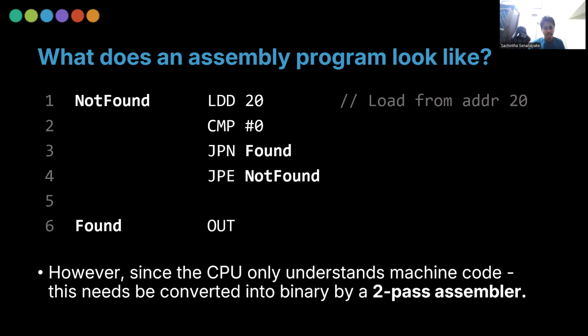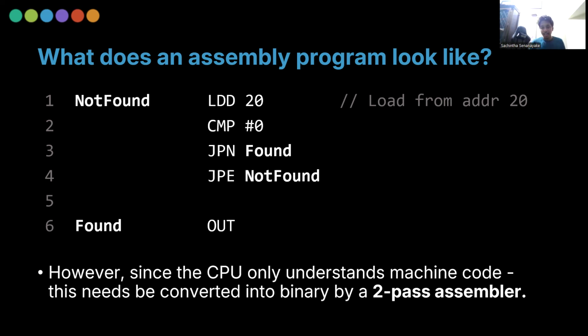Now, assemblers fall into the category of translation software, which is a kind of system software that is responsible for converting high-level language code into machine code. Frankly, the CPU doesn't understand anything but machine code, which is just plain old binary. So it is important that we write programs in a high-level language, but then convert them into machine code in order to run them on the CPU.